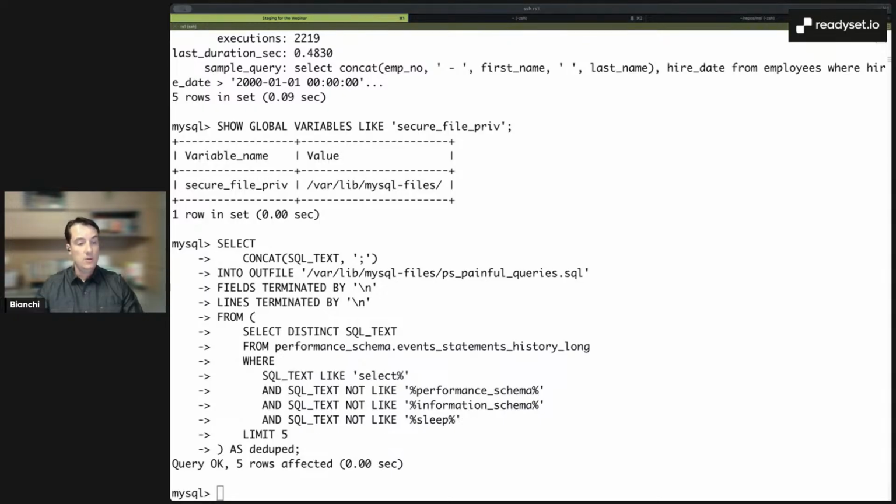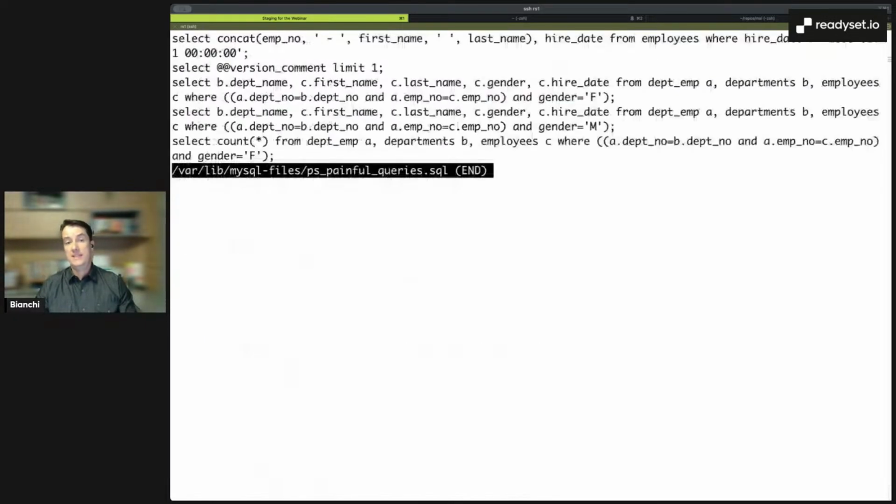We can easily check the contents of the file right here from the MySQL client. The query we ran was the query to select the top five queries and get these queries outside the database in a file.